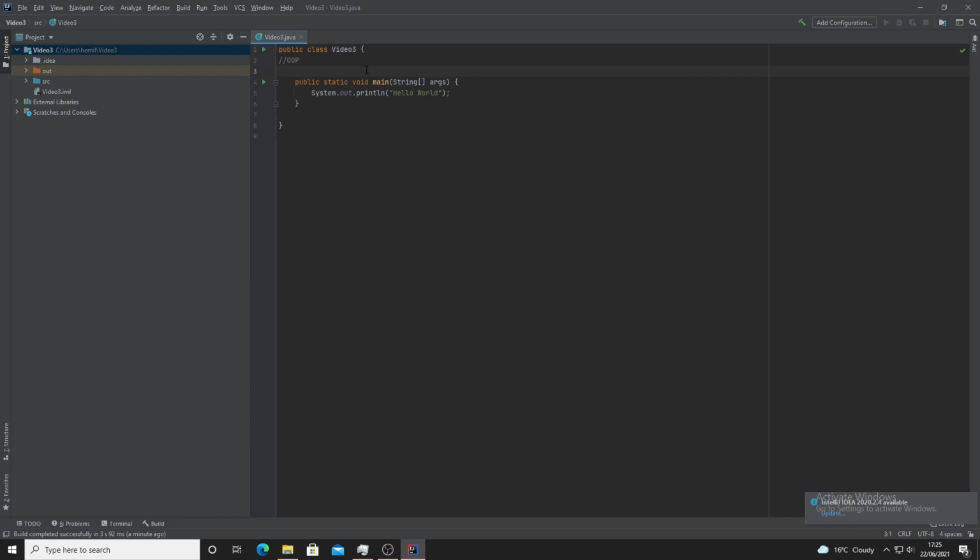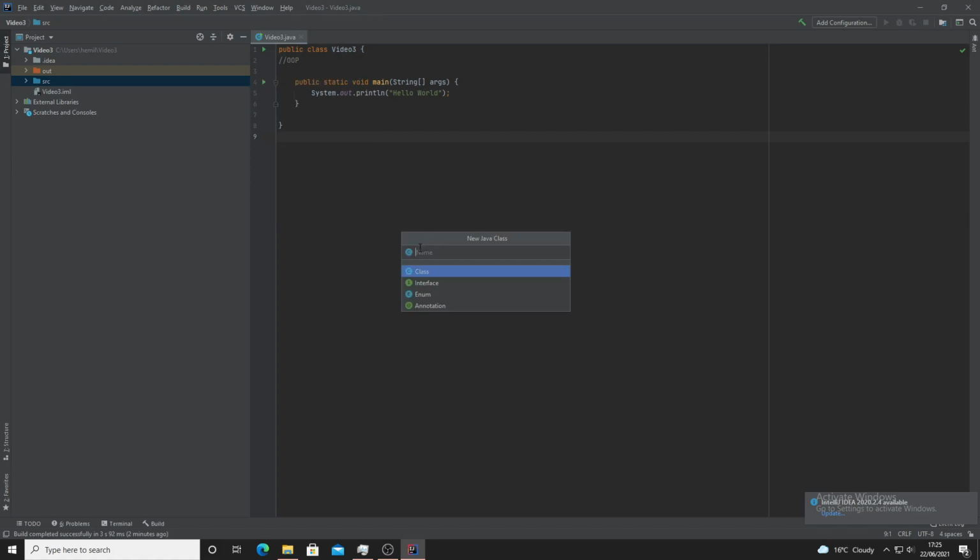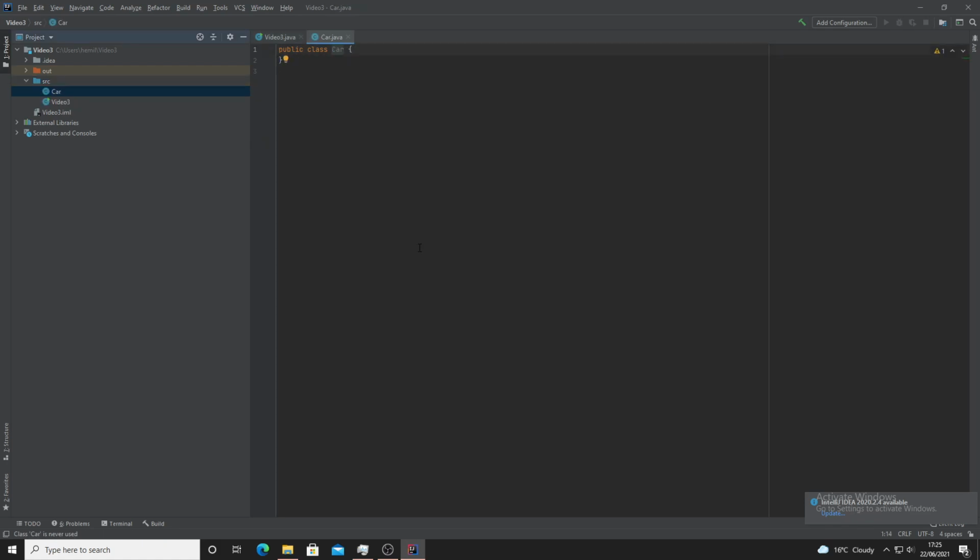Now, I'm going to teach you guys how to make an object in Java. It's very easy. In fact, funnily enough, this whole thing is an object. Anything that's a class essentially can be defined as an object. Technically, this video 3 that I've said here is an object. Now we're going to create a proper object. So we're going to click on new Java class, and I'm just going to call this object car. You might think, why car? Because that's the example I used when I was explaining it, so we're just going to use that concept and put it all together.